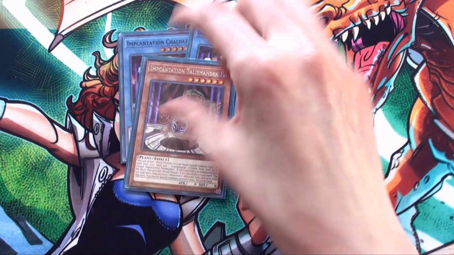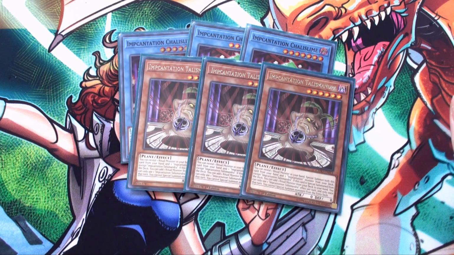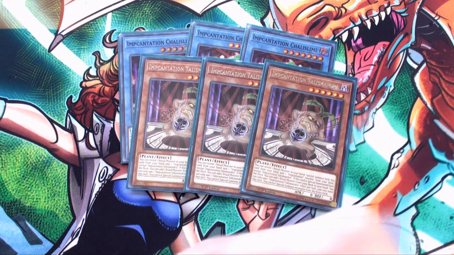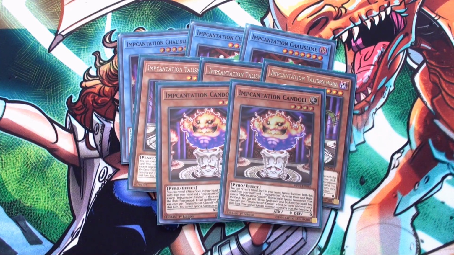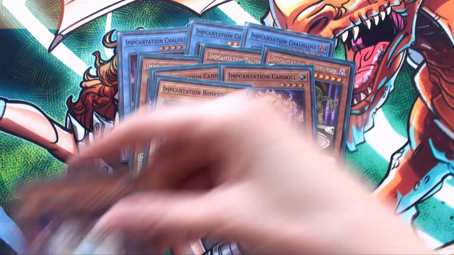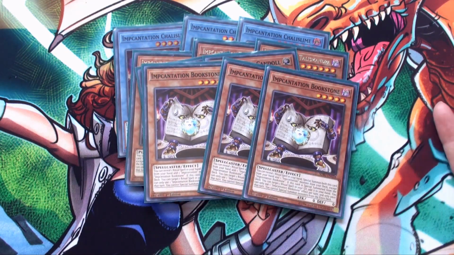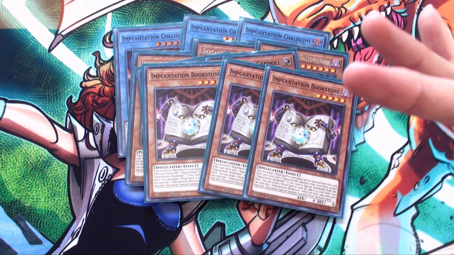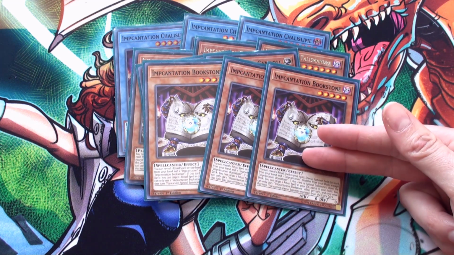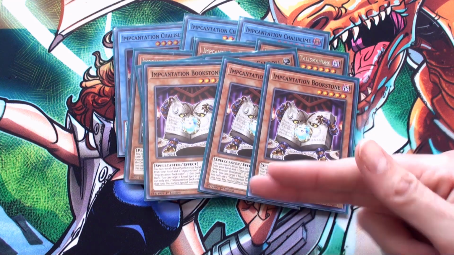So I have 3 talismans. You reveal a ritual monster from your hand to summon him, or if he's summoned from the deck, it allows you to search your deck for a ritual monster. 2 candles. You reveal a ritual magic from your hand to summon, or if summoned from the deck, you can search your deck for a ritual magic card. 3 Incantation Bookstone. You reveal a ritual magic from your hand to summon, or if he's summoned from the deck, you can recover a ritual magic from your grave back to your hand, so it's a great recursion.